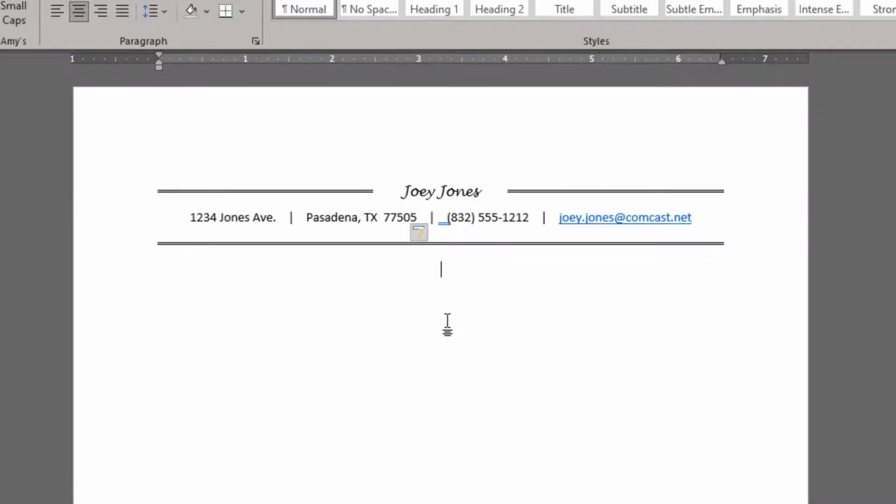Let's say that we put our employment history here. Again, you can do another text box over a line, or you can just do a text box itself so that you can have things move differently. I'm just going to type it here for simplicity's sake so that I can go on and show you how to insert a table to make alignment simpler when you're putting in a lot of information.